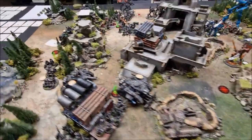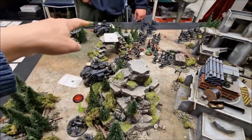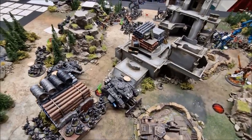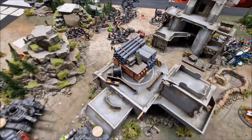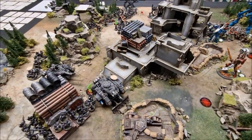Put 4 foot on that one. Okay, it's moved though. James shifted that a little bit. Nothing I can do. The other one across the other side has moved around. There's a bit of a traffic jam going on here as multiple units push forwards. That's movement done. But James has reached the halfway point with the scout sentinels. The relic has not been activated. Halfway's there. So other units have surged forwards well enough.